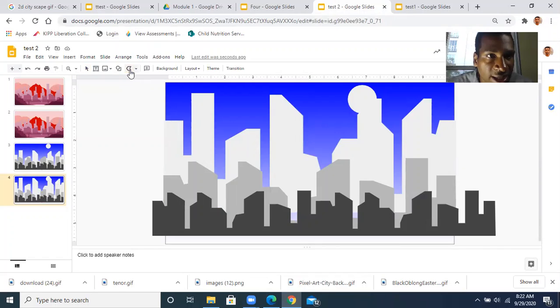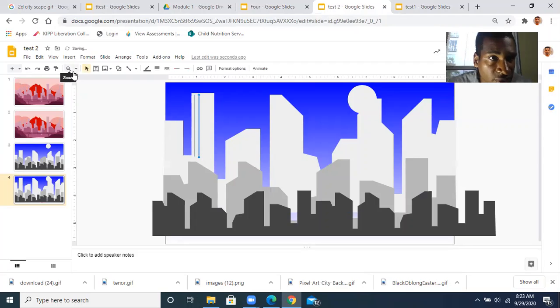And I'm gonna go to my line. I still have the polyline selected, so I'm gonna change that to just line. And then really I'm just gonna go and put lines across my buildings, going up and down, or vertically. So I'm just gonna click, oh, that was a bad click. Control Z, go backwards, click my line again, click and hold. Do it again, select the line, try to have it lined up as best possible, click and hold, and I'm holding shift so that way my line is as straight as possible.